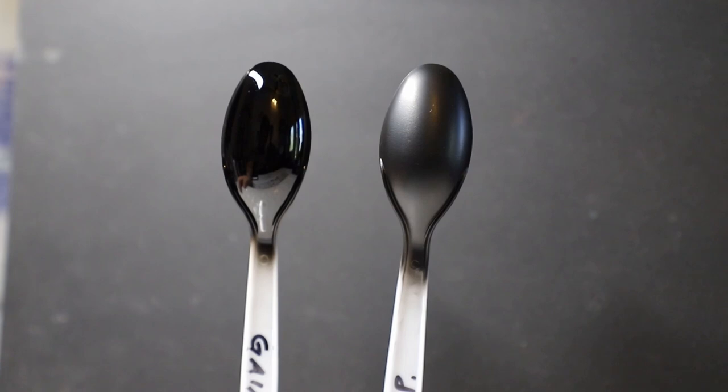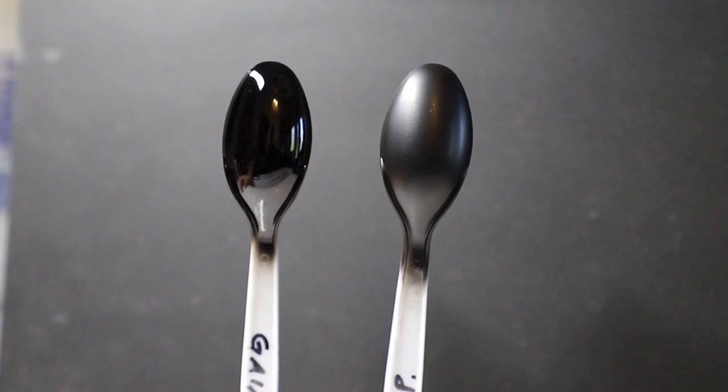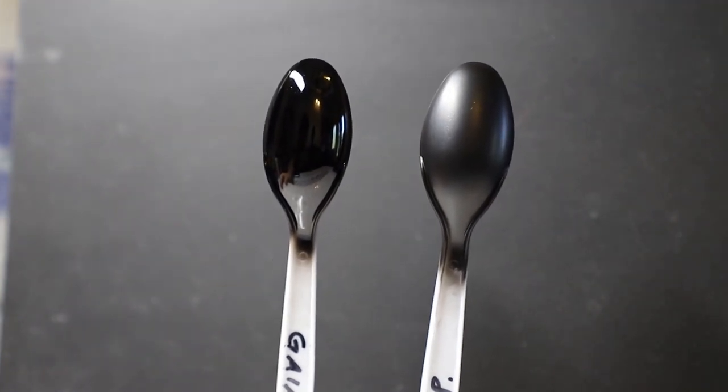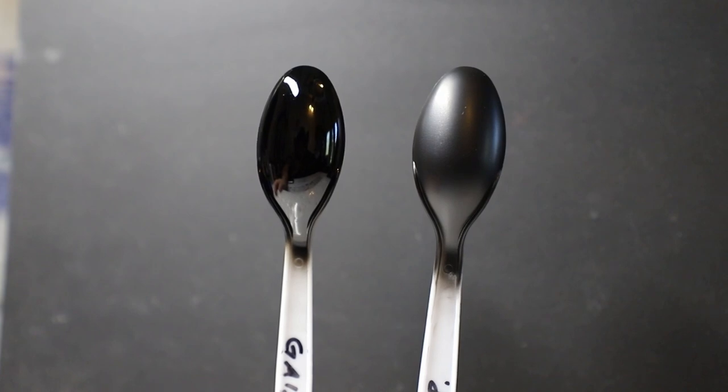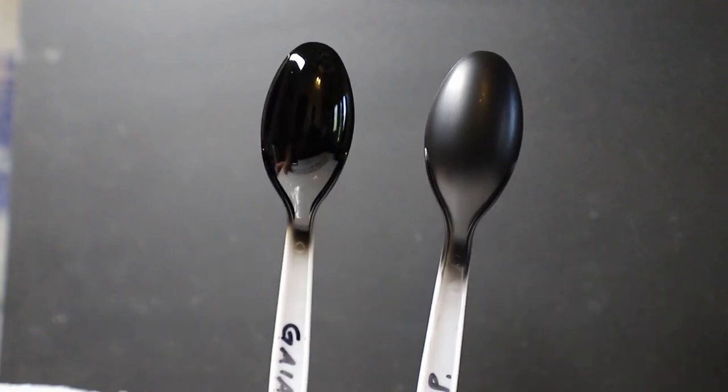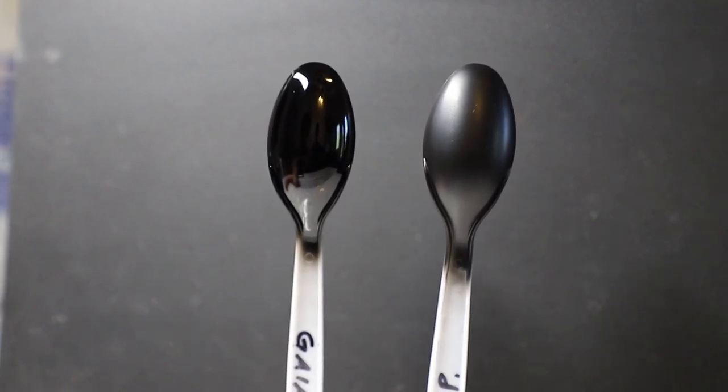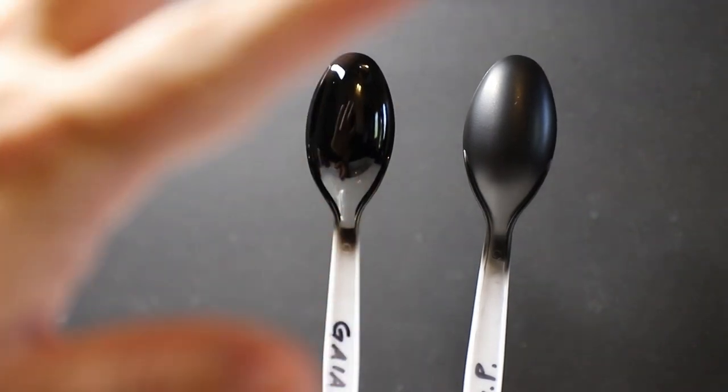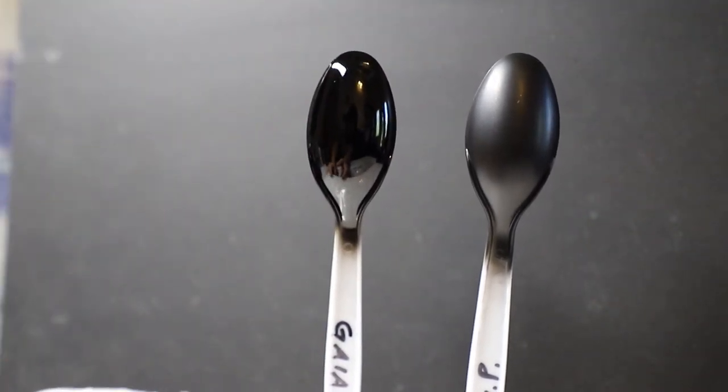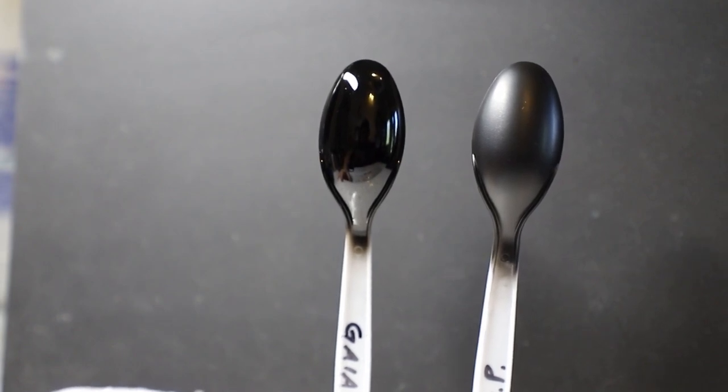When put side by side, you can see the difference between the Gaia notes on the left side and the G paint on the right side. While you look at the G paint, it does look like it's a metallic finish, but it's actually just the light that it is reflecting. It's definitely coming out to more of a satin finish as opposed to a matte finish. And I think that just has to do with how I actually laid down the paints, not the paints themselves. When you look at the Gaia notes, you can see that high gloss and you can see the reflection of my hands and the paints as I wave. You can see just how reflective a gloss finish is compared to a matte or even a satin finish.